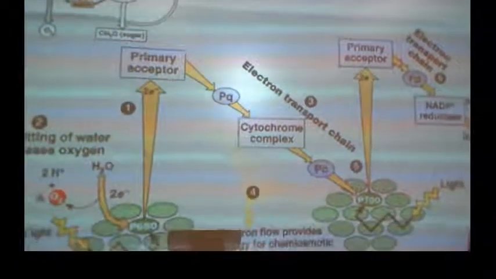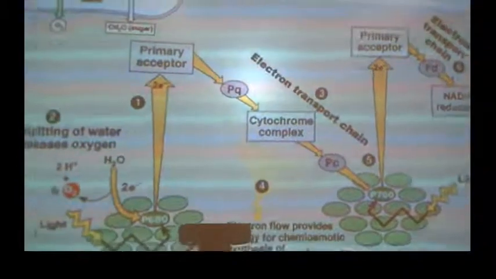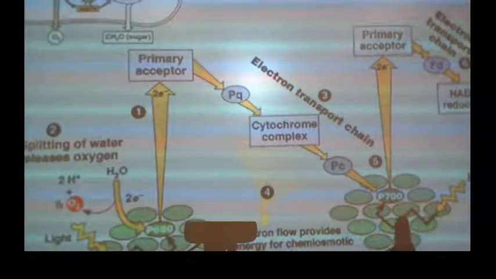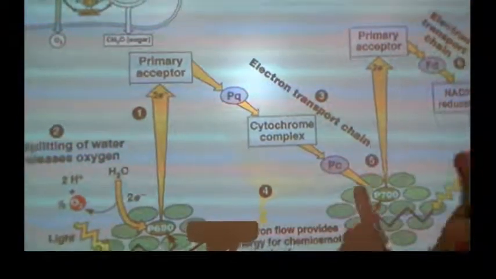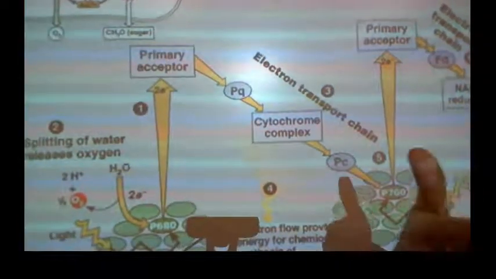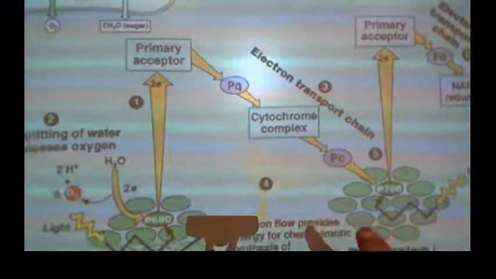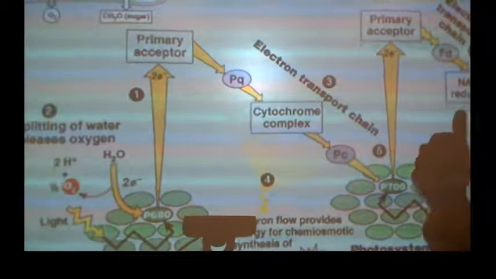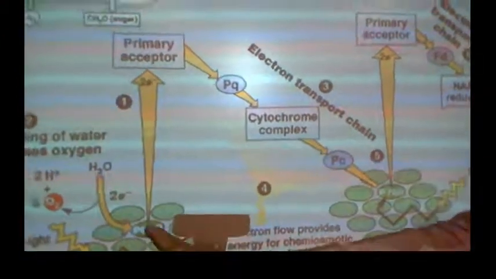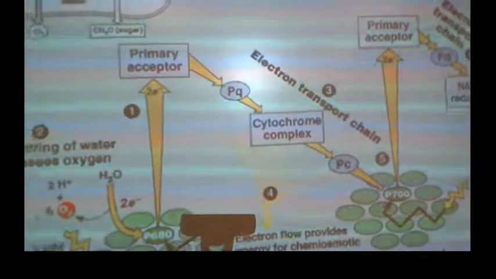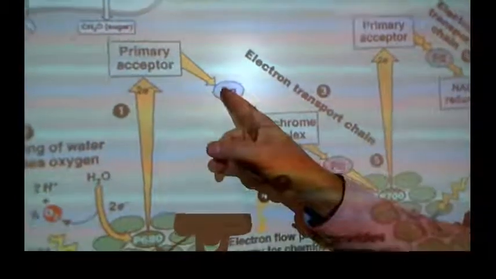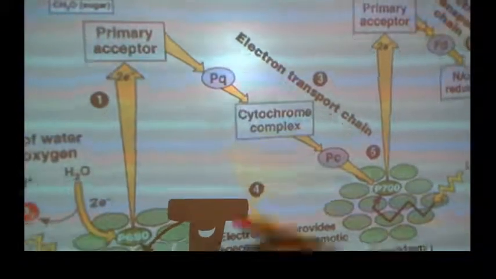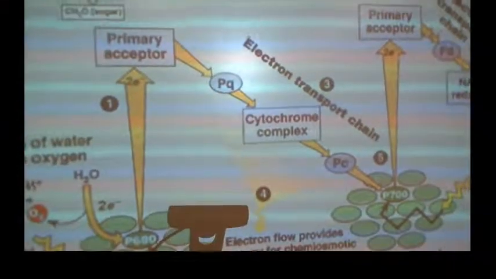Again, sorry, it's kind of jumpy. The primary electron acceptor is just a step in the process of moving these electrons down a series of membrane proteins so that we can get to our ultimate goal of making ATP and NADPH. Okay? So the two electrons are going to jump onto the primary electron acceptor. They're going to then move to what's called PQ, which is plastoquinone. You don't need to know the name of that, but that's just an in-between.